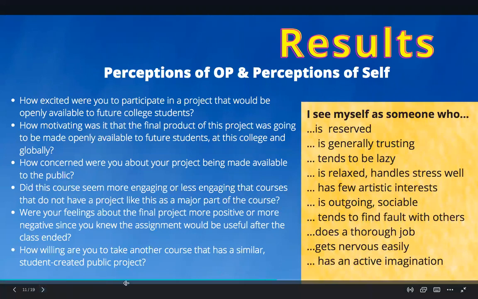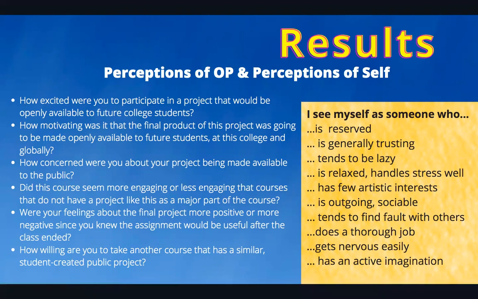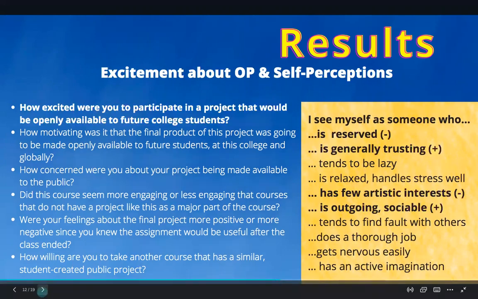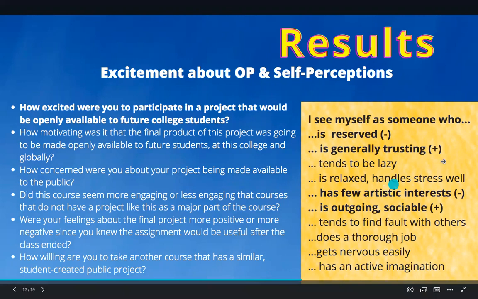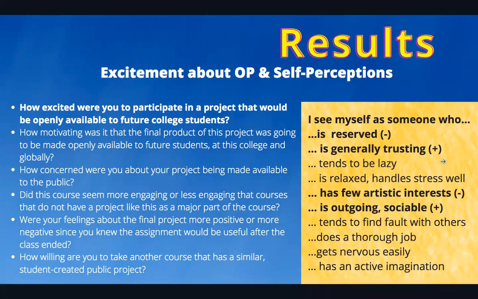So then this on the left are the questions they were asked about their perceptions of open pedagogy. And then there on the right in the yellow are their perceptions of themselves. So I was especially interested in the excitement and concern one. So how excited were you to participate in a project that would be openly available to future college students? That was correlated with these ones that are bolded over here.